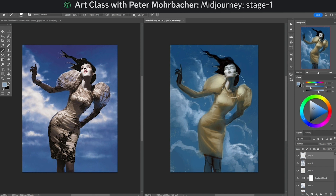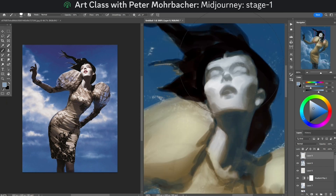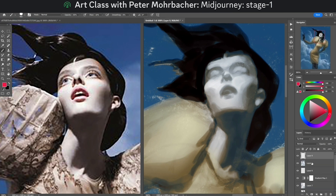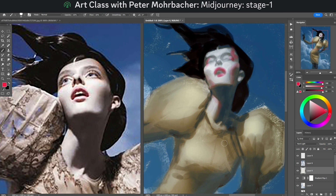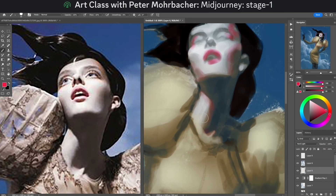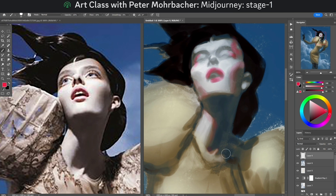That was just a really quick walk. We're getting close to final — this is where the gratification happens. We're going to get in here and actually do the details, and we can even paint in some additional color. She's got this red lipstick, which is a cool effect — we can paint some of that in too. Maybe there's some suggestion she's got red eye makeup as well, which adds interest. That's there not because it's going to stay, but because we're going to push it around — the pink at the edge of the skin tone creates a little saturated edge that adds something different from the dress. Once it gets blended in, it's going to look pretty good. So here we are in our final detail layer.